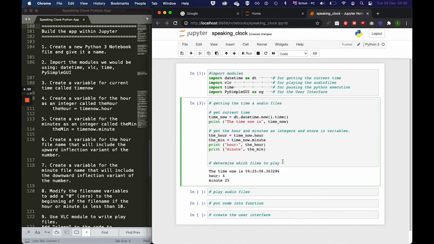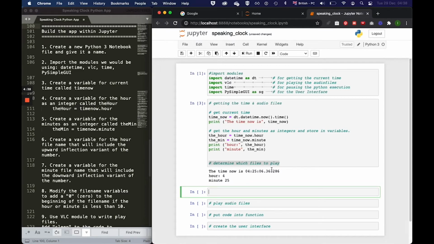Okay, so now that we have that sorted, let's move this bit to a new block, just because I think it's quite good to separate them, and we know each block just does one thing. In order to do this, I'm clicking on the block below and pressing the A key just once, and that creates a new block.